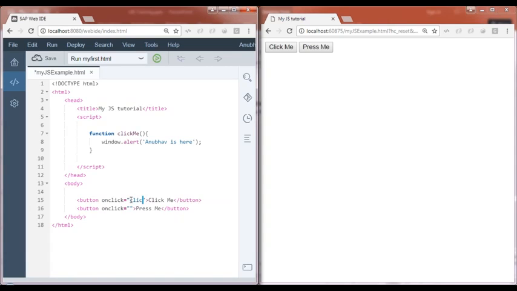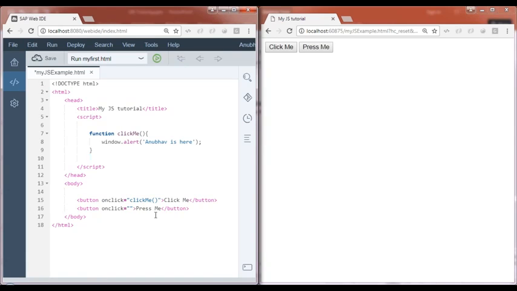So I call clickMe. Remember, you have to put parentheses. This is a parenthesis symbol. You remember in the demo I told you. What is this symbol called? It's called curly braces, or braces also okay. This is called parenthesis, and there's a third one called bracket, which we will also be using going forward.